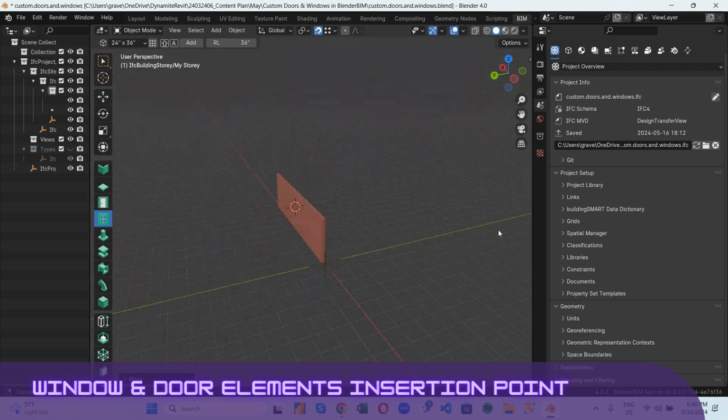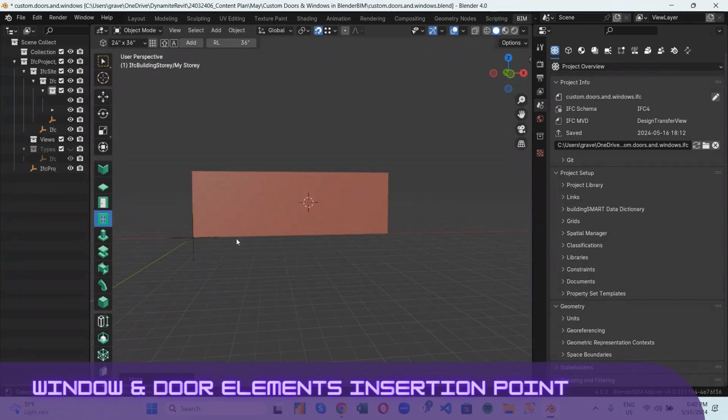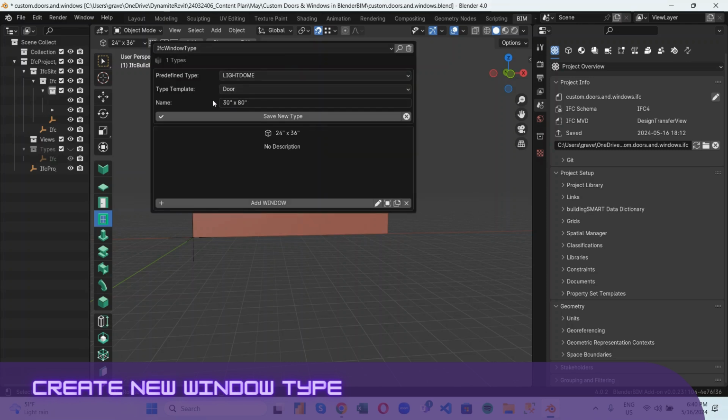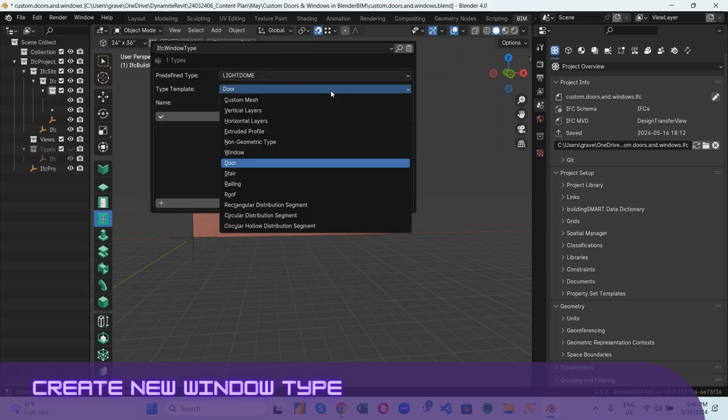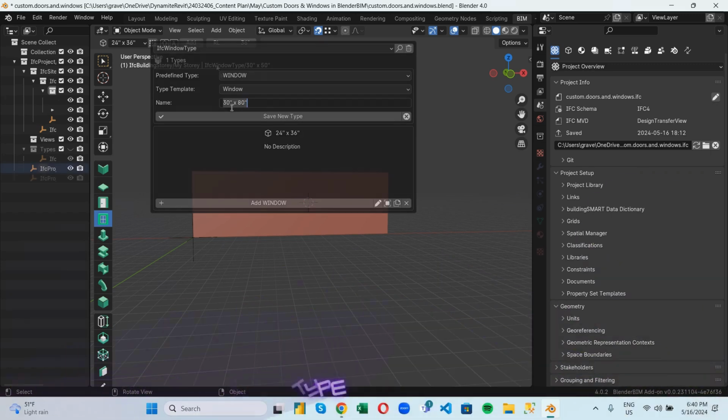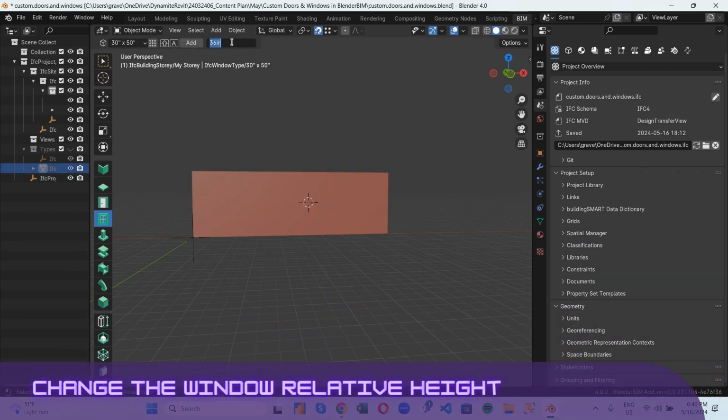So right now, I will place my window here, and I want to create a new window type. And what I would like to have as a relative height or sill height will be 30 inches, so that once I place a door, the head height of the window and the door will match.